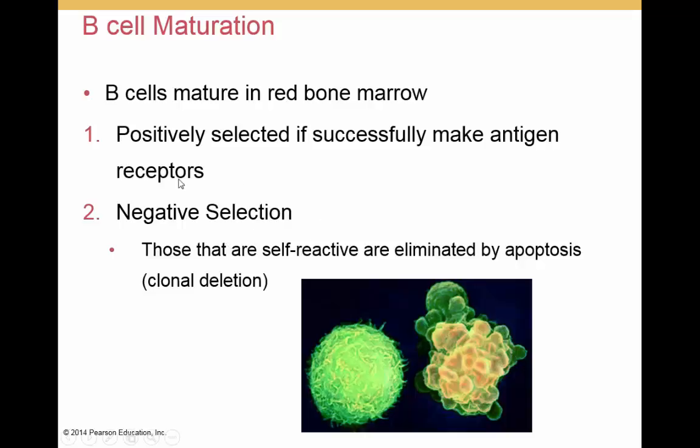Next, it is going to be going through the negative selection process. If those antibodies that it can produce, which are on the surface as the B cell receptors, if they recognize anything that's self in all those cells in the thymus that are presenting all different bits and pieces of our proteins and would become activated out in the body, again, it is going to be knocked off via apoptosis. So this is a good thing. They can find antigen, but they can't activate against our antigen, both T cells and B cells. So now we have another immunocompetent set of B cells that are going to head out into the world. And the world, of course, is your body.